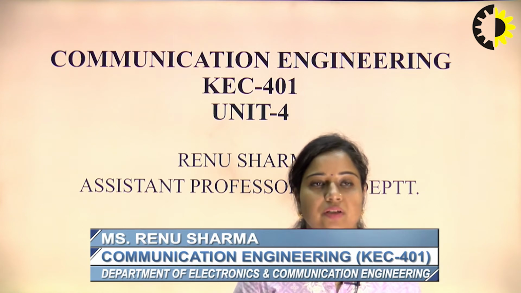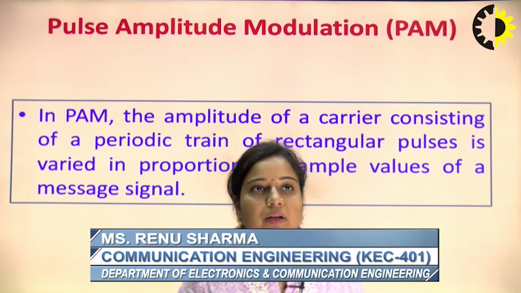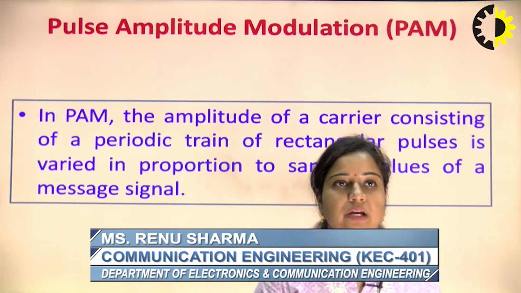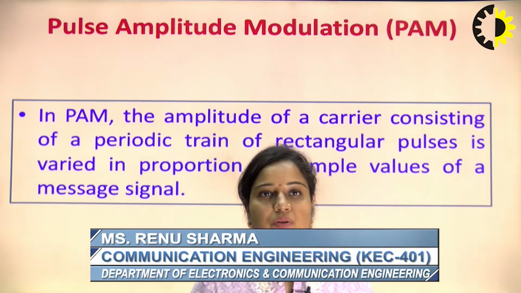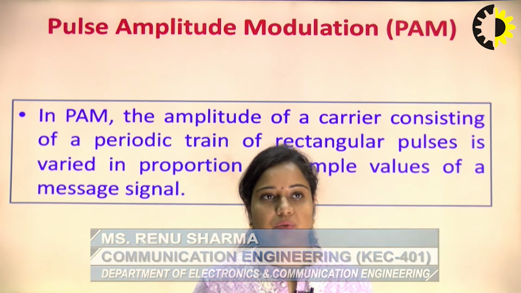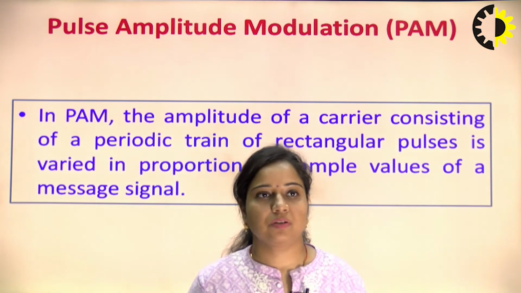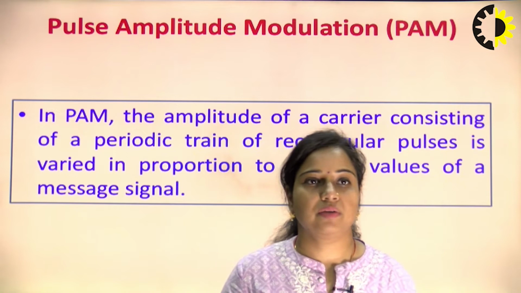Now that is related to PCM, pulse code modulation, pulse width modulation, and PAM. So this is the introduction of PAM, that is pulse amplitude modulation. In PAM, the amplitude of a carrier consisting of a periodic train of rectangular pulses is varied in proportion to the samples collected of a message signal.